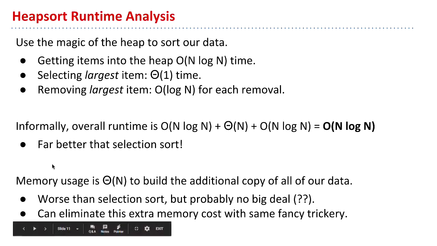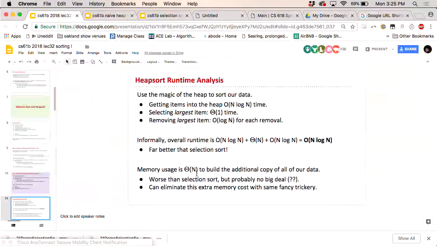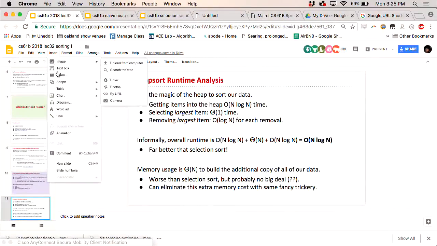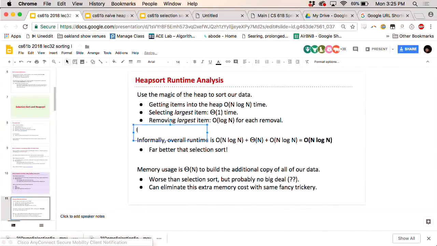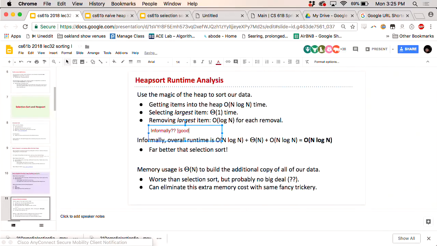Yes. Oh, why did I say the word informally? Good question. Why did I say that? Seems pretty formal. I don't know. Informally. Okay. It's a double negative. I think it's because an older version of the slide maybe didn't use asymptotic notation. Okay, I'm going to add this, though. Is there some reason to say this? I don't think so. Okay.